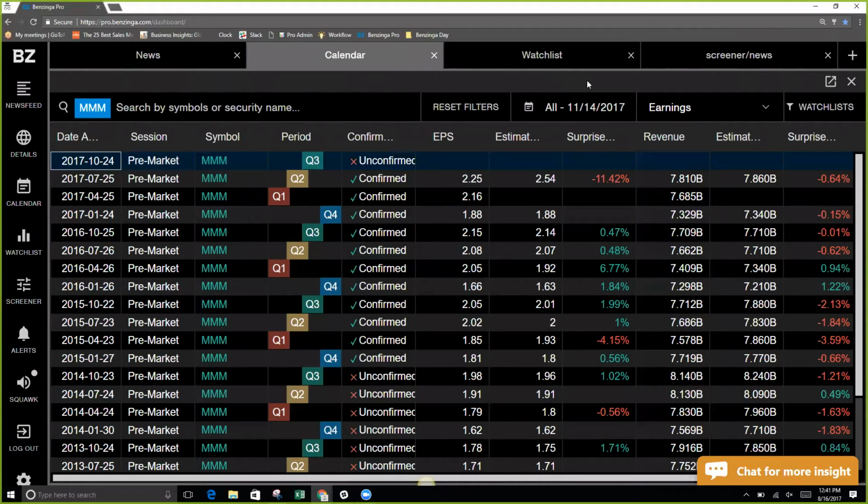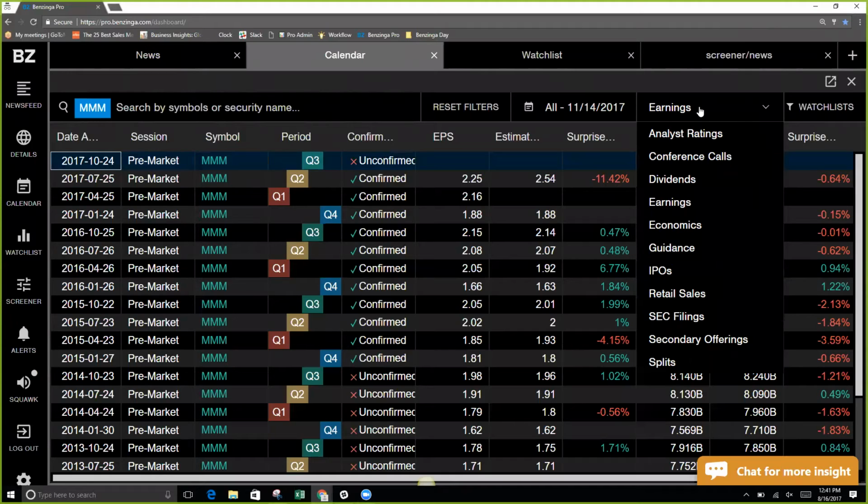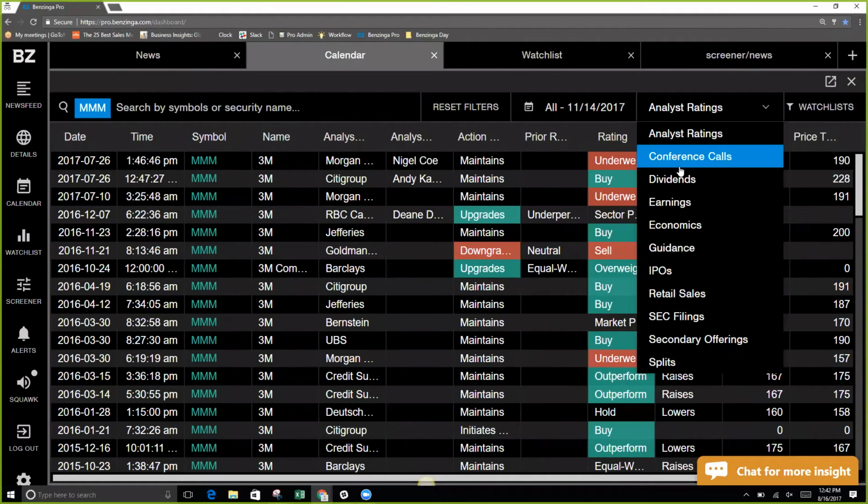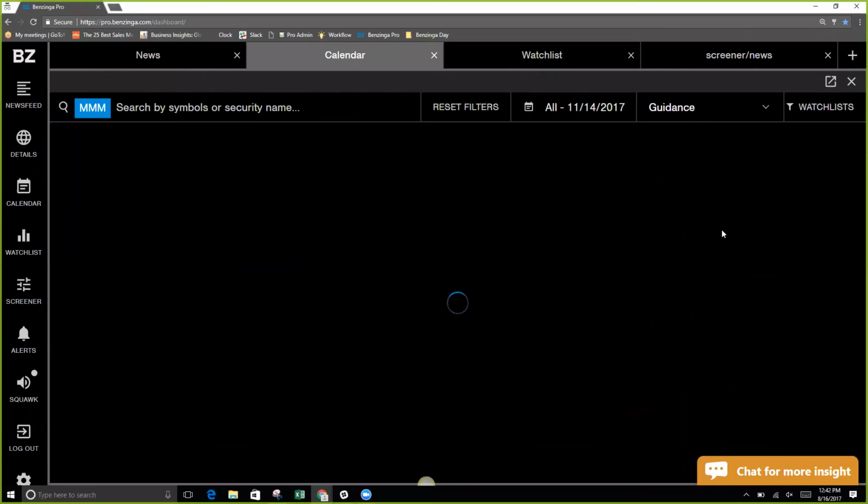Say I wanted to jump from the earnings over to some of these other calendars such as analyst ratings. I could do so. I would see when these ratings came out, what they were, the changes could all be right here. Say I wanted to jump from 3M's analyst ratings to the guidance.